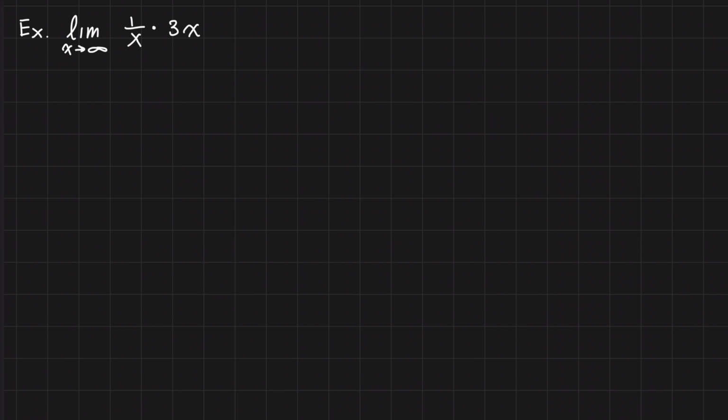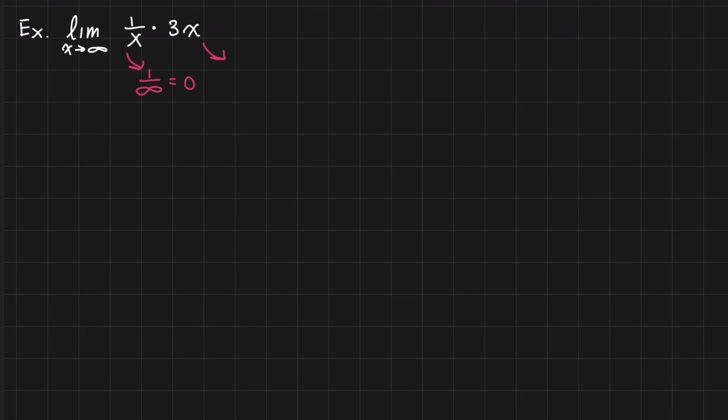So here's a really simple example. You have 3x over x. Now you can simply just evaluate this and eliminate the two x's and see that the limit approaches 3. But that's not what we're going to do. We are going to evaluate it using L'Hopital's rule. So using L'Hopital's rule, we have to convert to fraction form first, right? But that's just 3x over x.